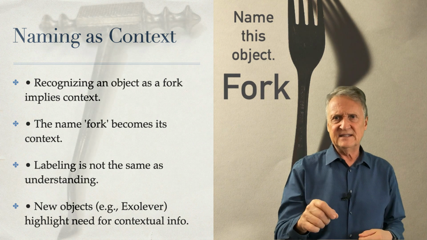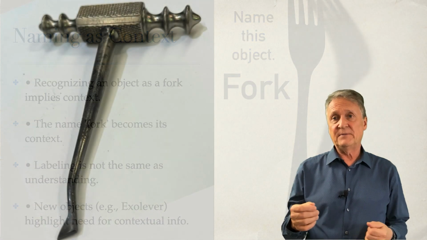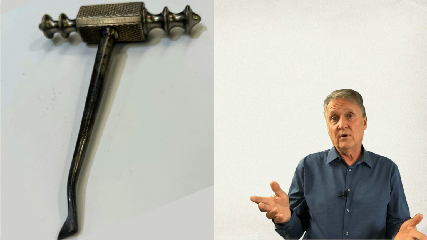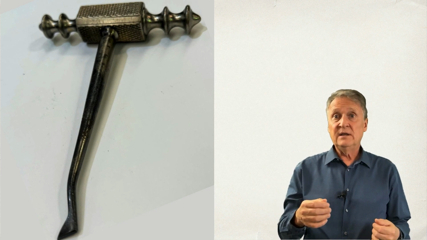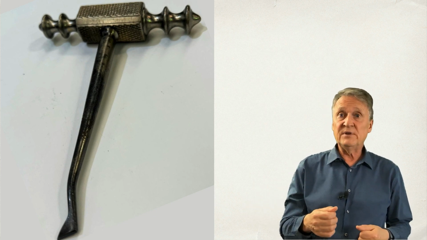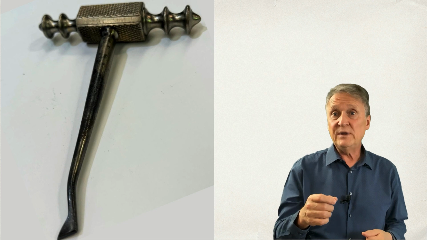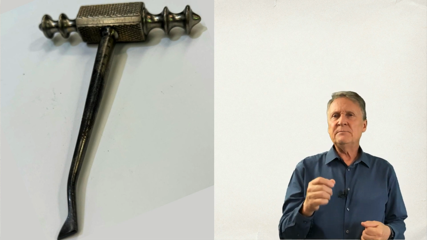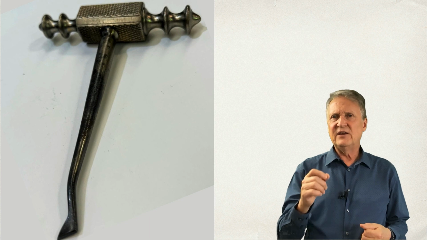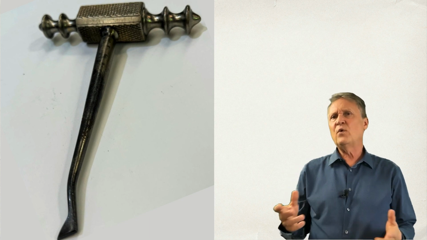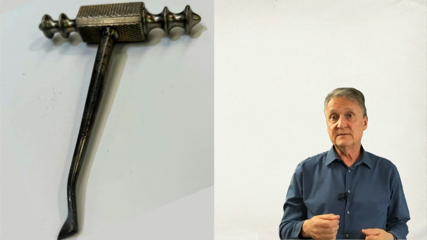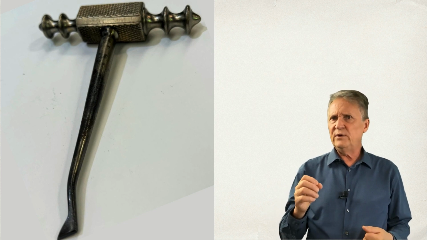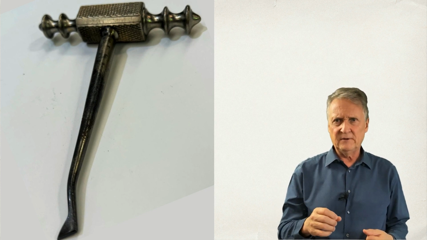Let me use this artifact as an example. What is it? What's it used for? How is it used? In what sorts of situations might it be used? How do we experience this with our body? Let me put some context to this, and you'll probably get a good idea of what it is and what it means. But simply knowing the name probably won't give you enough context to make it meaningful.